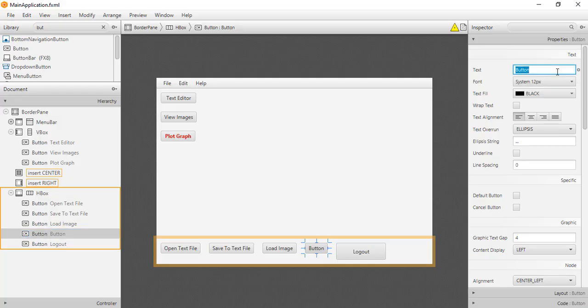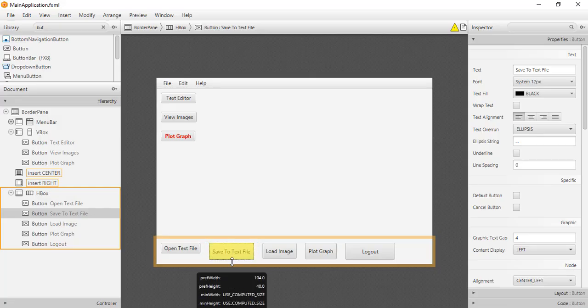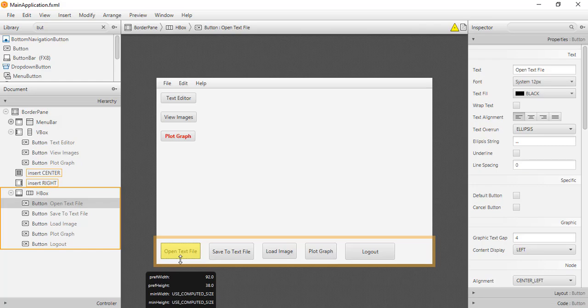So we just change that to plot graph. So let's resize our buttons so they all have relatively similar sizes, and we do a modification.